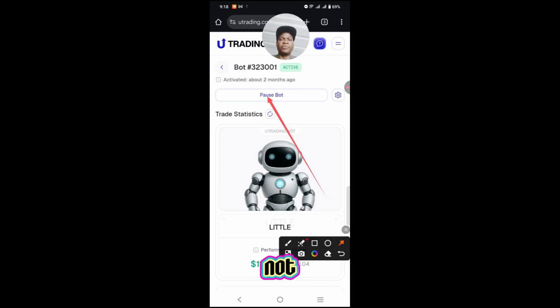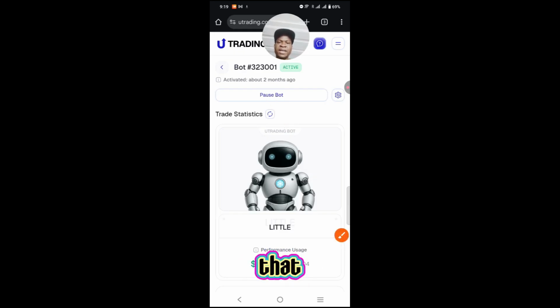So if you do not pause the robot before withdrawing your money or converting your money to USDT, the moment you convert it, if it is within the period the robot wants to buy and sell, the robot will still use that USDT, that's your money, to continue trading. It's not an issue actually, the robot will only use the money to buy again. You can convert it back to USDT, but in order not to waste your time, just pause the robot by tapping that pause button.